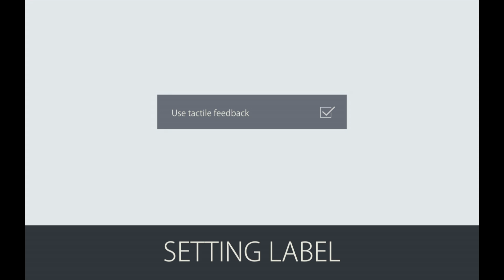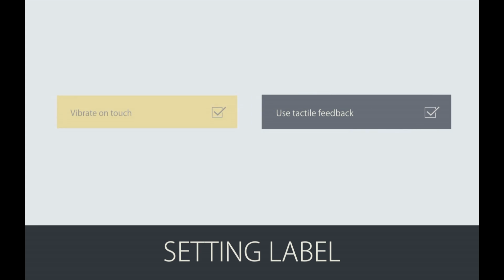Next example. There was a time, admittedly, when we had a setting with this label, and I cringe just seeing it now. But we've changed it, and now it says this. Much cleaner, right? When we write for the UI, we like to pretend that we're talking to someone who is smart and competent, but may not speak the language very well. So we use short words, active verbs, and common nouns. And we avoid technical jargon. It makes people feel like they're not smart enough to use our products. This is an example of it's not my fault.